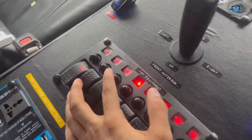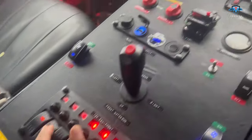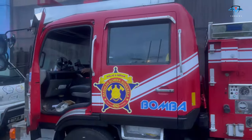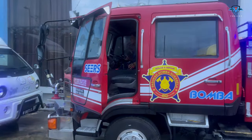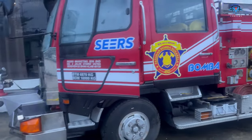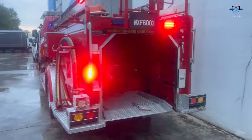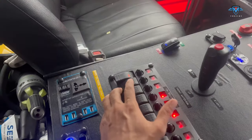Next is the strobe lights. When you turn this on, there are lights outside which will turn on. So if you can see the reflection right there, see the lights are on. There's blue on the left and red on the right. I'll also show you from outside, but meanwhile you can just check this out. Lights are on and you can turn it off like that.